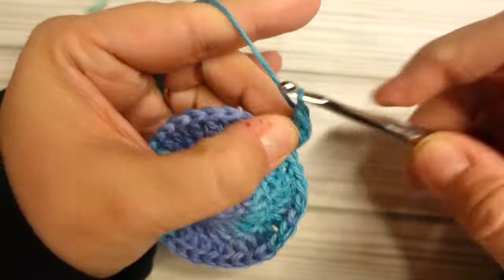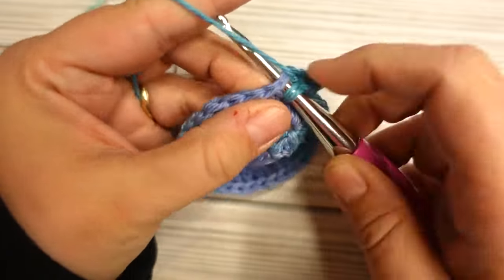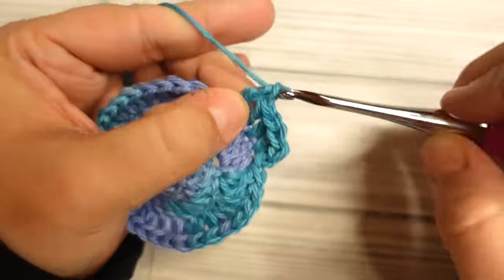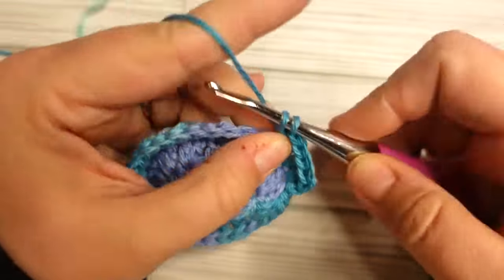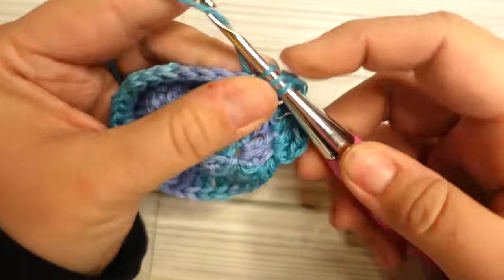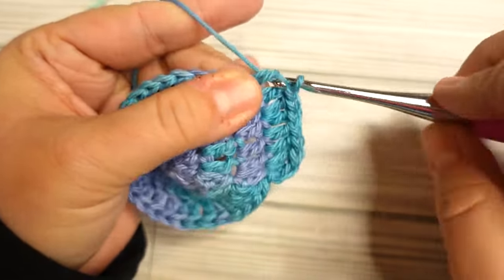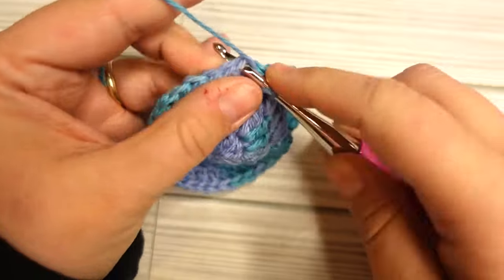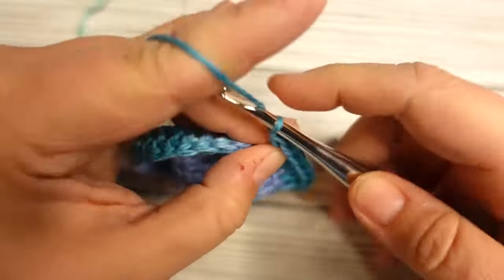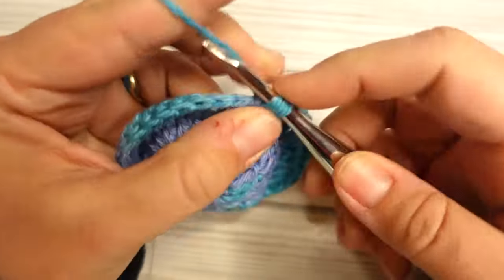And then in the next two stitches, we're just going to put one single double crochet in both of those stitches. So double crochet, and then two double crochets. Okay. So we got two double crochets, and then in the next two stitches, we're just going to put a lonely double crochet in each one of those stitches. There's one. Next stitch. There's two. And then we're going to put two double crochets. Two double crochets, followed by two single double crochets.